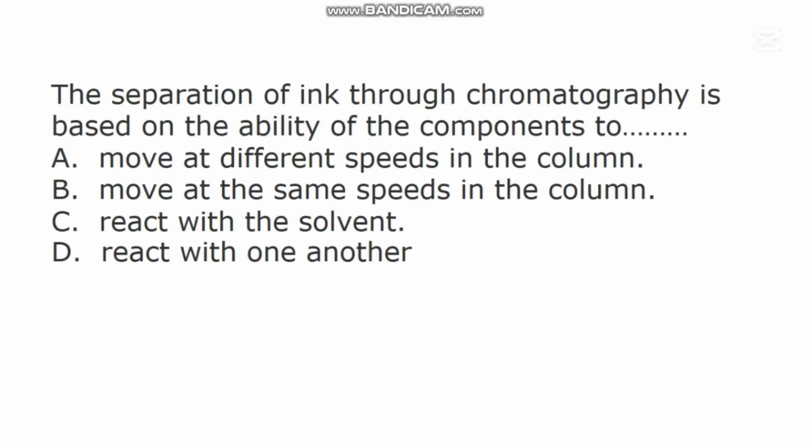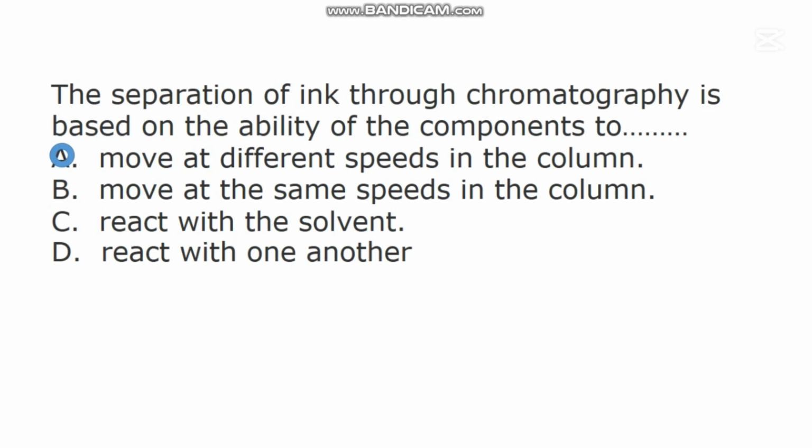The next question says, the separation of ink through chromatography is based on the ability of the component to dash: A. Move at different speeds in the column, B. Move at the same speeds in the column, C. React with the solvent, D. React with one another. In this question, the correct answer is A. Move at different speeds in the column.